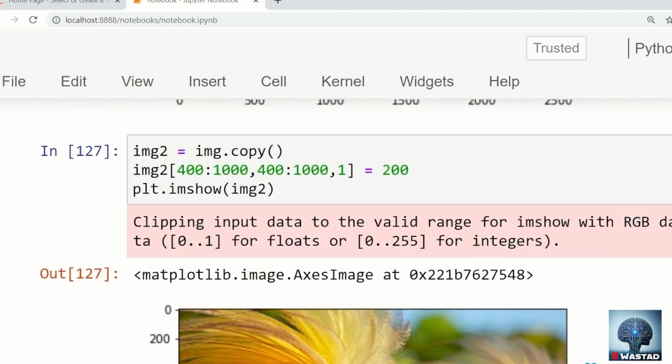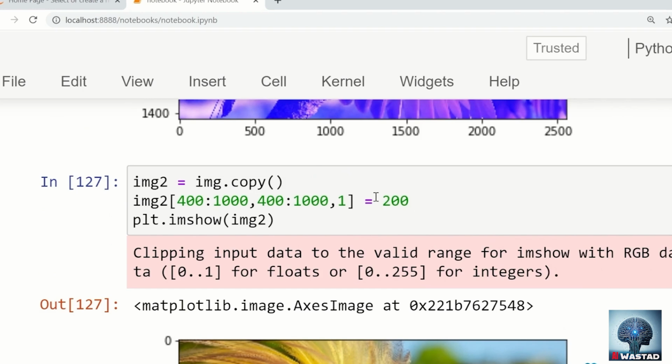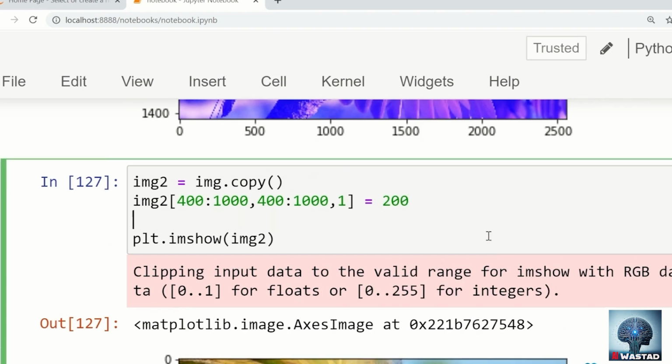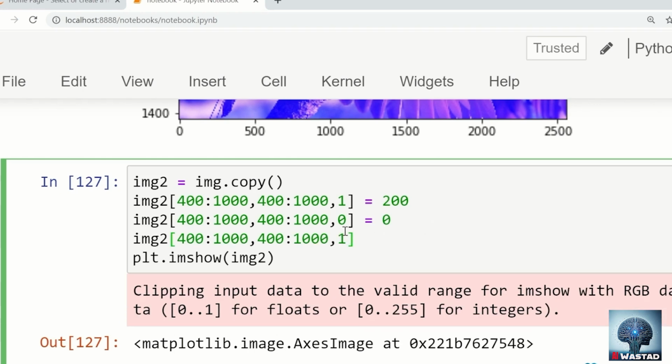If, for example, what I really do is I also reduce the colors of the rest of the channels to 0 and just produce the color of this green one. I go to channel red and I say, okay, lose your contribution in this block. And I also go to channel 2, the blue channel, and I ask, okay, lose your contribution. And I make the contribution of this green really high.